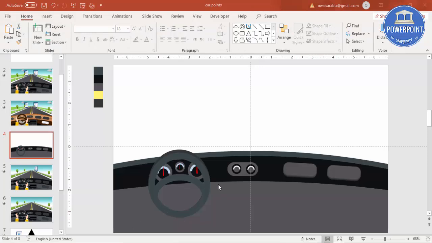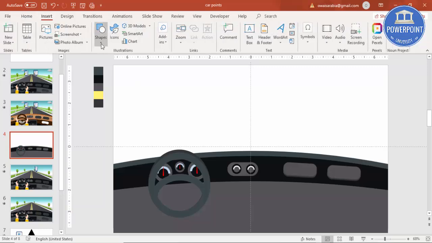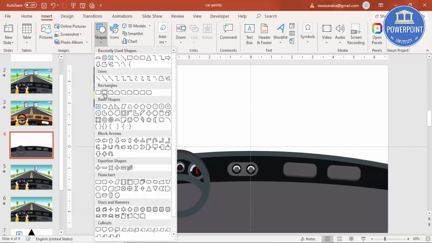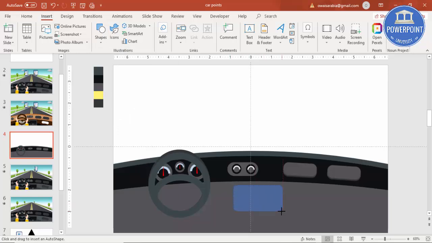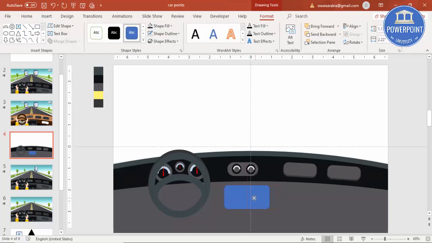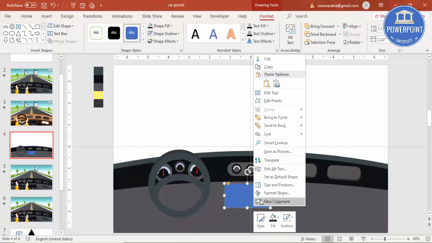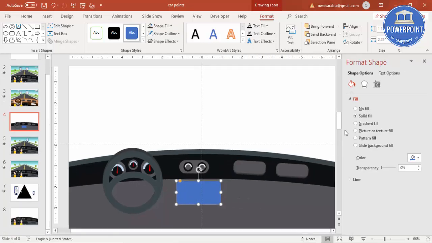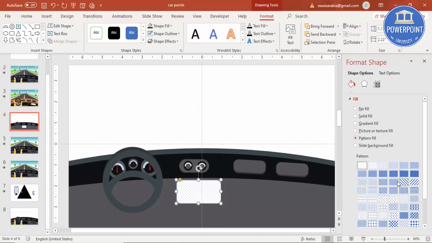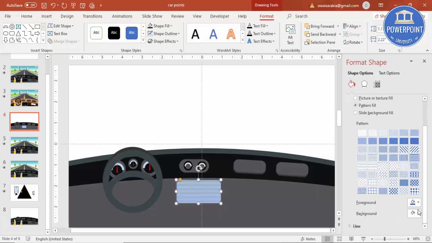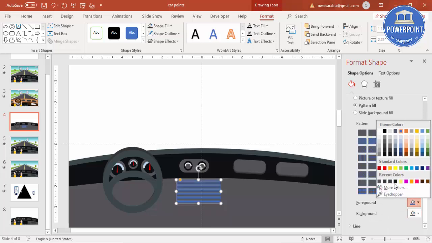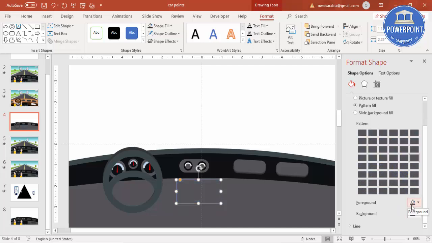The next thing, I'm going to add some stereo and all other stuff. Go to insert, shapes, select a rounded corner rectangle, draw here, and right mouse click, go to format shape, and here you can just select a pattern fill, and I'm going to select this particular pattern, maybe this, and I'm going to give a background the same color.